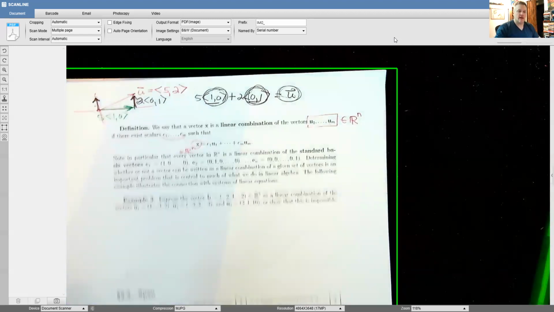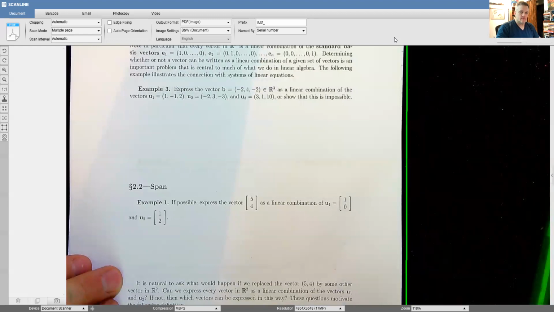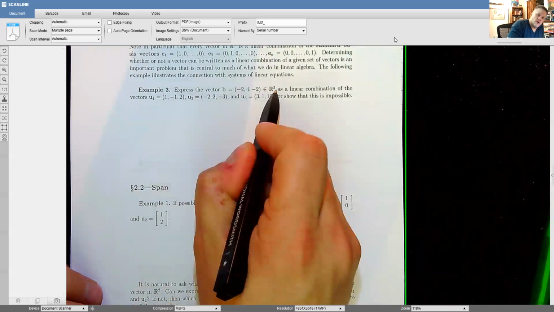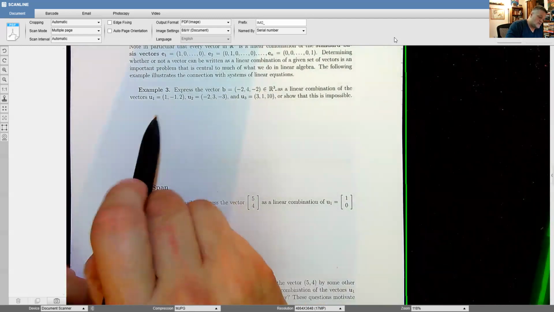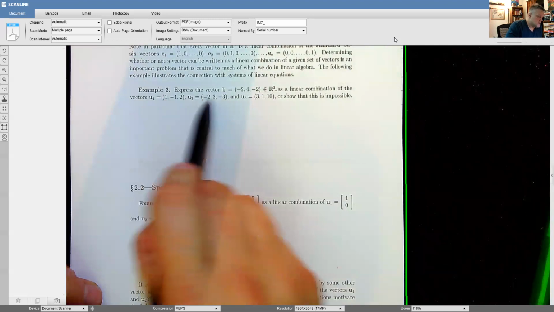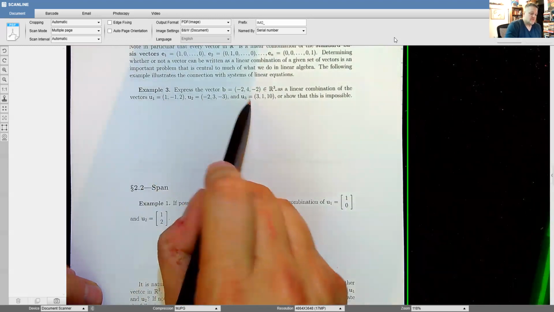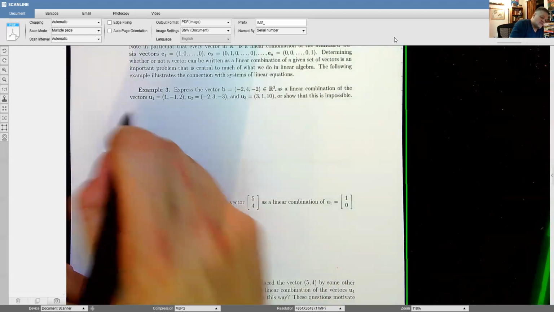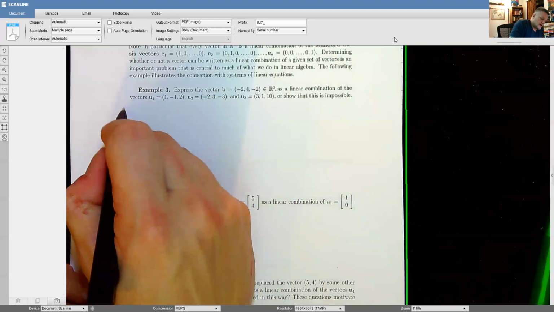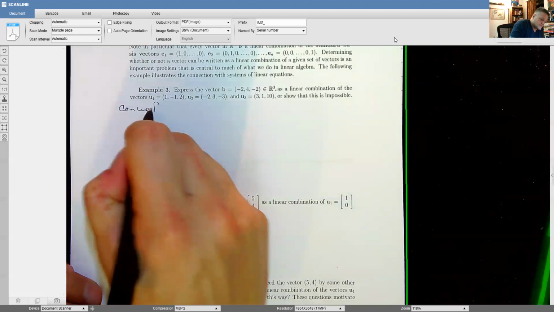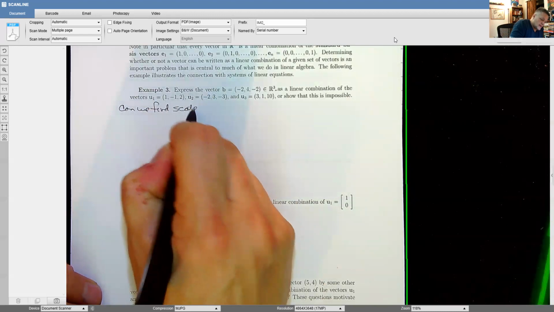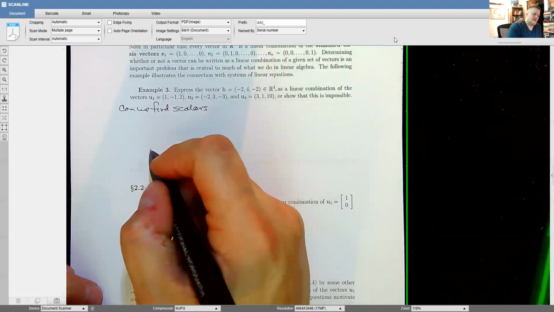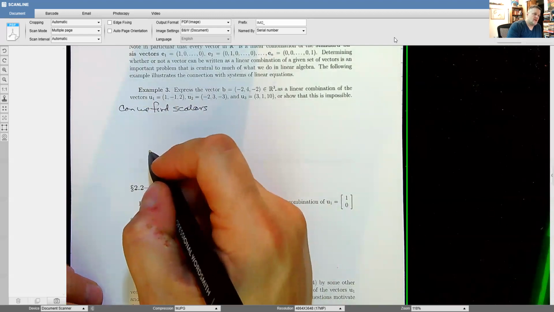Okay, so let's actually look at this example. This is prototypical of what we do in linear algebra. So you have a vector in R3, and I want to write it as a linear combination of these three vectors, if it's even possible. Or if it is a linear combination of those, can we find scalars? And I'm going to call the scalars this time x1, x2, and x3, because those are going to be the numbers we're trying to find, right?